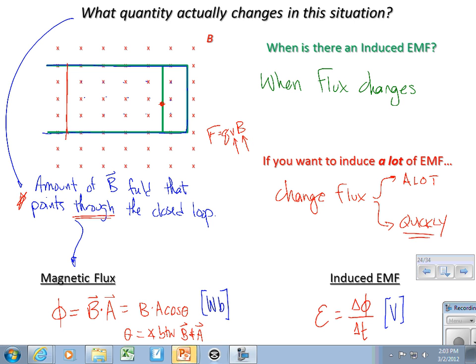So this is literally what's called Faraday's Law. EMF is induced when magnetic flux changes, and its magnitude is the change in phi divided by the time it took to change. That's literally what's called Faraday's Law. Now remember, we know from the other page that induced EMF is also BVL, but that's for a wire, induced EMF in a wire of length L.